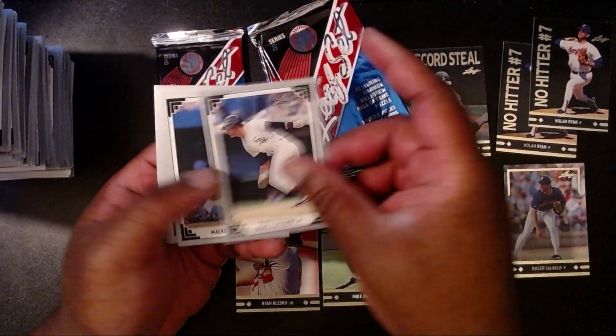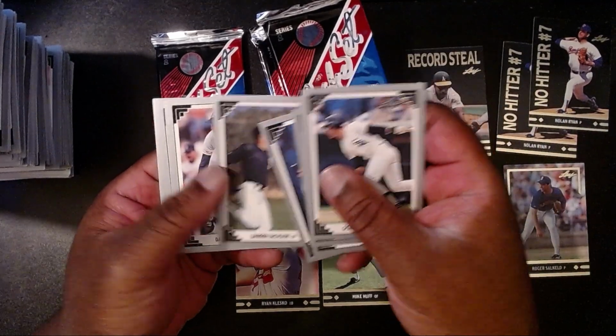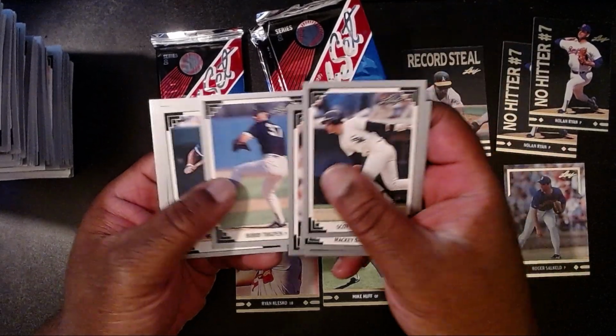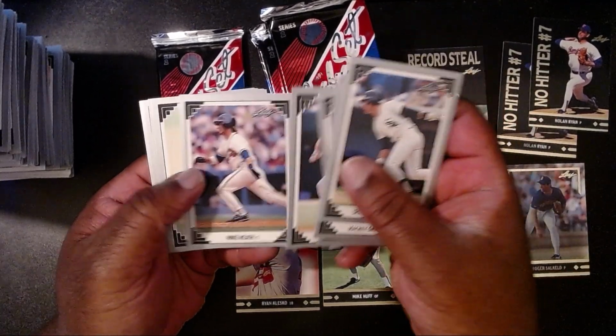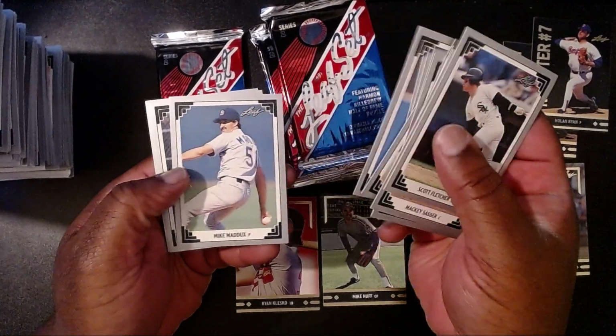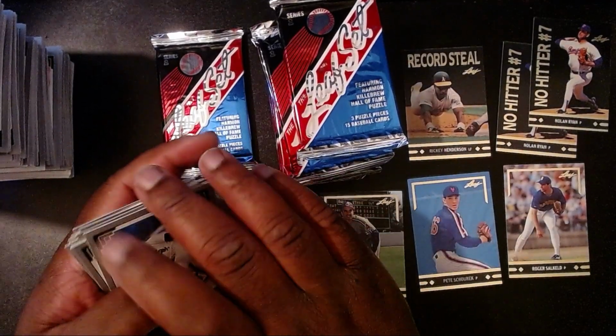Alright, Scott Fletcher, Mackie Sasser, Jeff Gray, Alan Trammell, Darren Jackson, Dana Kiker, Bobby Thigpen, Dave Howard, Mike Heath, Tony Fernandez, Elliot Van Slyke, Kevin Elster, Mike Maddox, Vance Law, and Danny Cox.